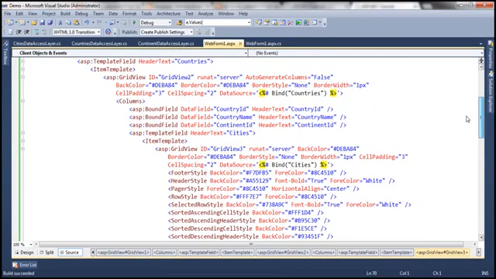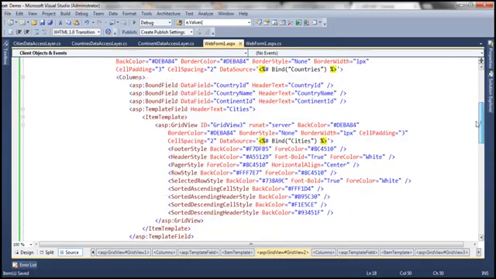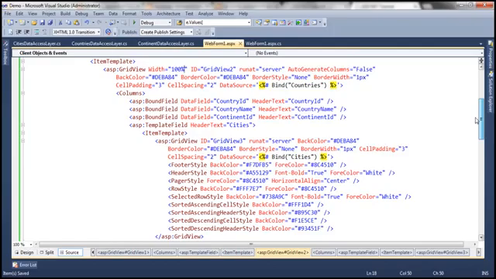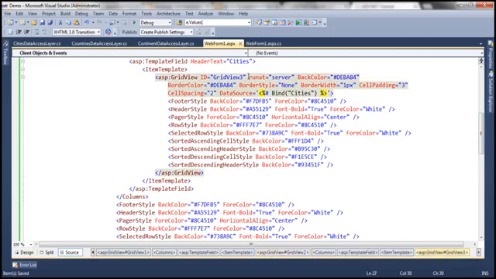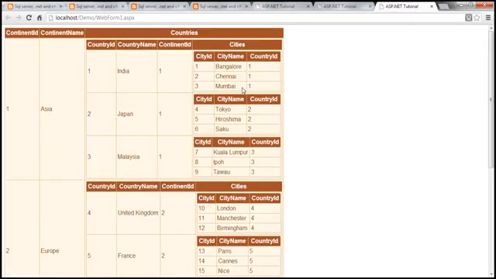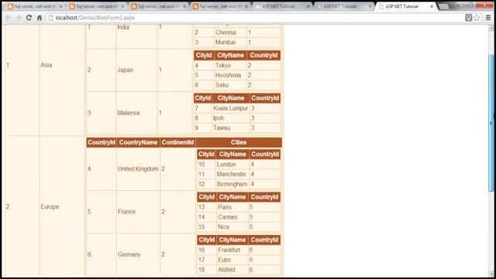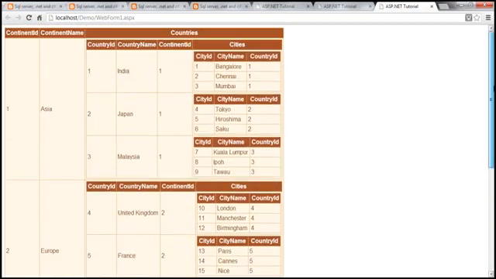So here we have country grid view control. I'm going to set the width of this one to 100%, and for the cities grid view control as well. So that's grid view 2, and this is grid view 3. Let's set the width for this one. Okay, so with that, if we run this, the widths of all the controls should be properly aligned, and now this is exactly similar to what we have on the slide. Okay, so we have continents, within that we have countries, and then we have cities.